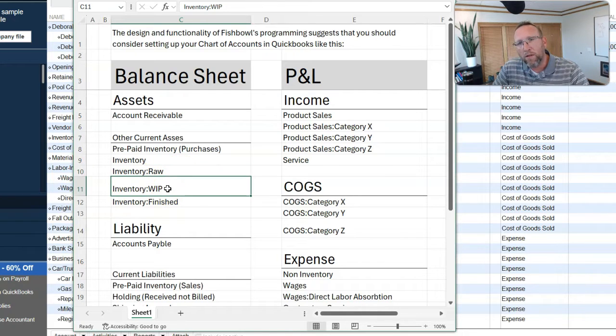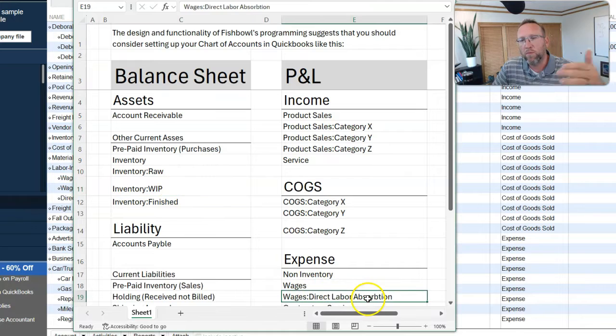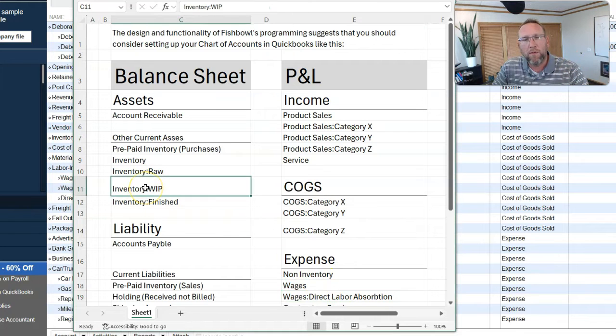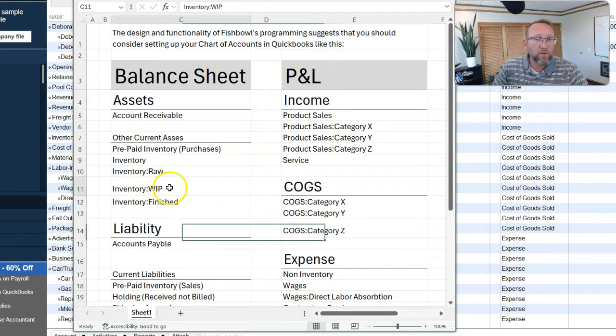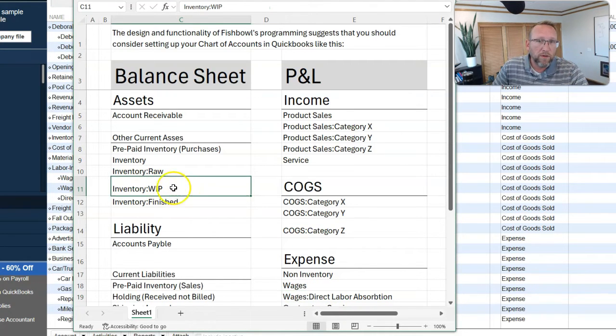Maybe you have a part that you've mapped to WIP and you're building a work in process part in your manufacturing area, and so you're going to absorb labor and debit WIP. Maybe you're at your final stage and you're completely done with your assembly process and you're building the part that you're going to sell. At that point, it would absorb labor and absorb all the other components, right? Your WIP and raw components, everything that's on the bill of material, and debit finished good.